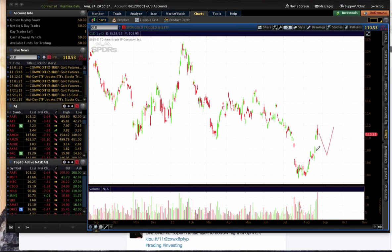That's why you have to wait on this one. Once these gaps fill, there's a good chance it'll reverse and go back up, and then, boom, you've got your cup and handle. Cup and handles are very, very reliable, but you have to wait for them to break. So this is another one where you have to have patience, and any kind of a trade or breakout over 112 becomes extremely bullish for GLD. Okay, so hopefully that helps you out there, Bruce, and you make some money with that one.